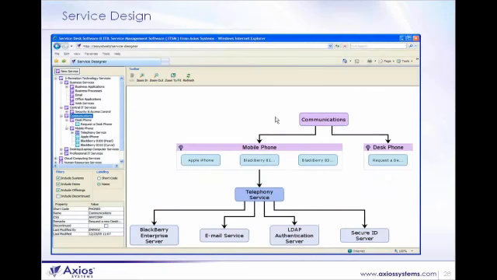So we've got a few screenshots now that show how this actually works in Assist. We have a form here which shows us in the main body of the form the services, the communication service broken down into the sub-services, mobile phones we showed you earlier, and then below that the offerings, the requests you can make against the mobile phone. So maybe you want an Apple iPhone or BlackBerry, you can request that directly through the portal.